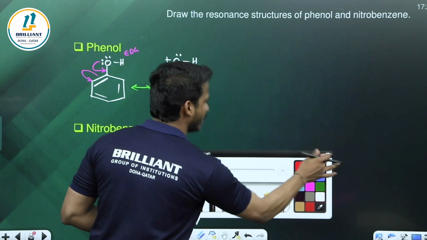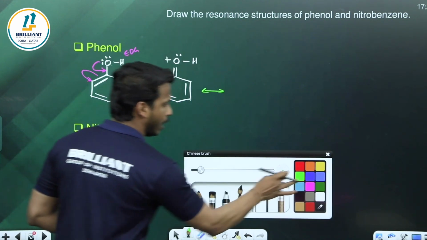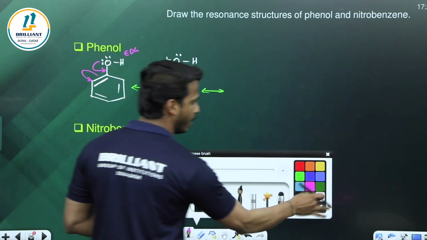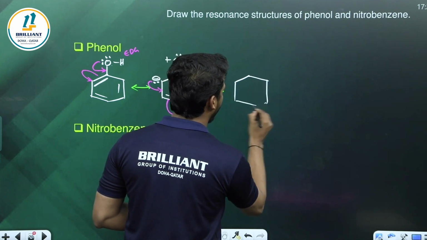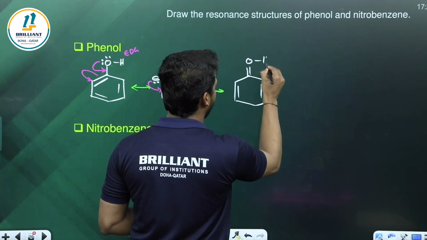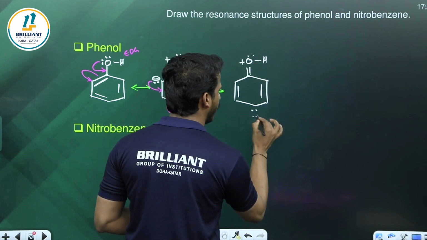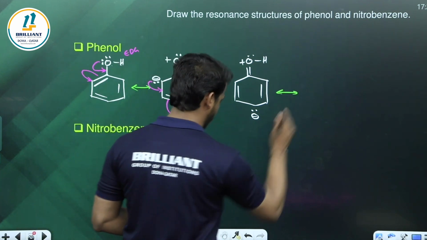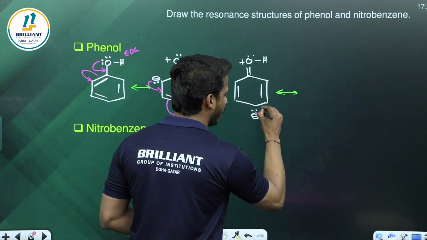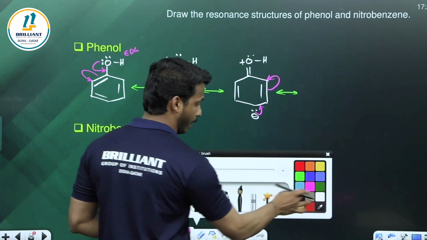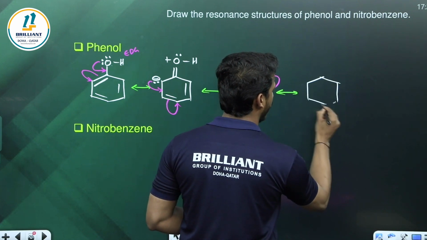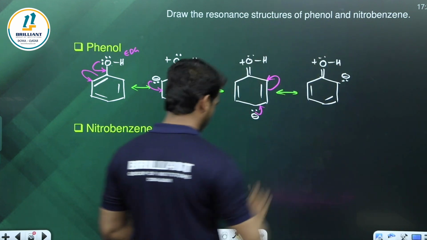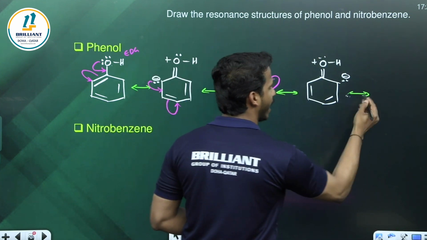Phenol. Okay. What is the second structure? In the second structure, the lone pair becomes a bond and the bond becomes a lone pair. This keeps continuing. So dear all, the new pi bonds will be here, and on the upper side, nothing happened, and the new electrons reached here. Can you understand? What happened in the other structure, dear all? In another structure, this lone pair becomes a bond and the bond becomes a lone pair. We can write the new structure like this: double bond, lone pair, and here what do we have? OH, lone pair, plus. Clear? And the final structure will come back to our initial one.